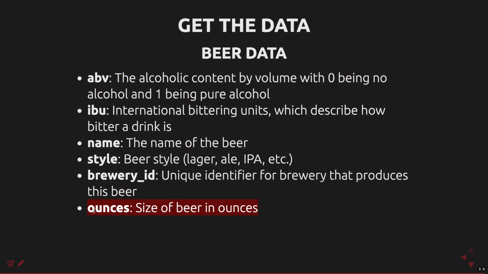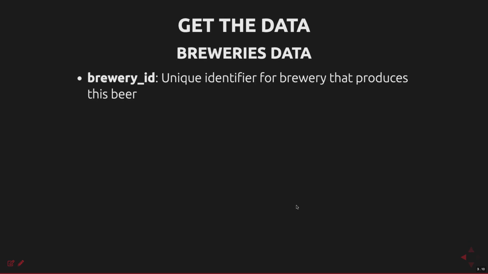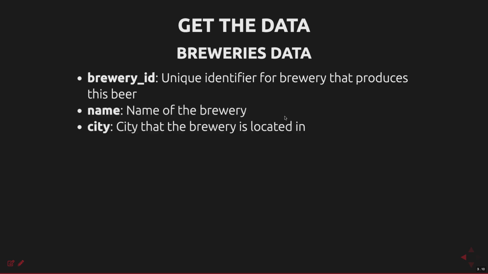Now, later on, we should probably convert this to milliliters because a lot of the world uses milliliters. And it's a little bit more comfortable to do some analyses in that as well. And we may look at, for example, changing the international bittering units, or maybe this alcohol by volume. My guess is it's a decimal right now. We may want to change it to a percent later on for visual simplicity. And then we talk about the breweries themselves. We have a brewery ID, and this is a unique identifier for the brewery that produces the beer. We have the name of the brewery. We have the city the brewery is located in, and then we also have the state the brewery is located in.